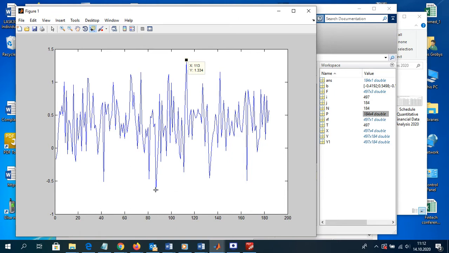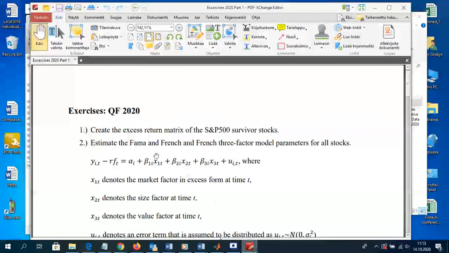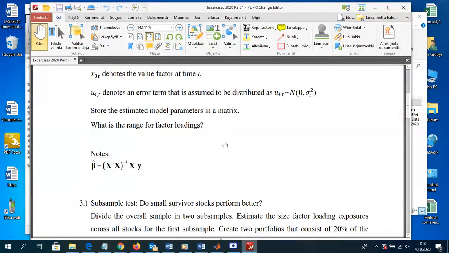And we have here, this stock here is stock number 87 in our sample. It has an exposure against the value factor of minus 0.6359. So obviously this stock is correlated with the short leg of the value factor, which is growth stocks. So this guy here is obviously a growth stock. So that was the exercise number 2.